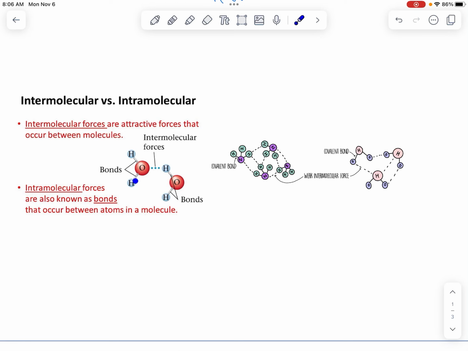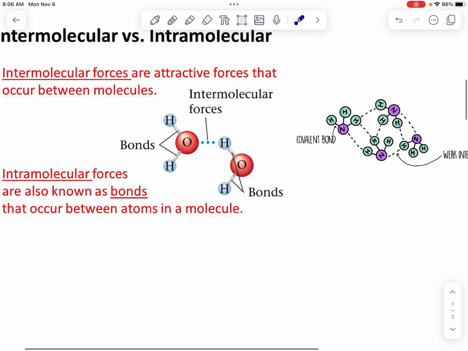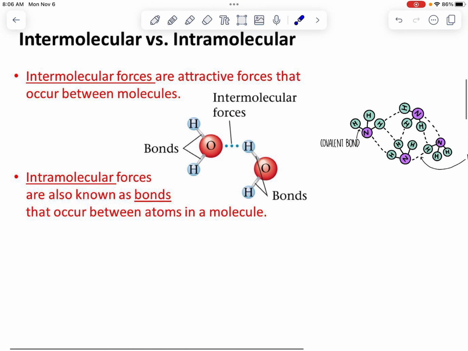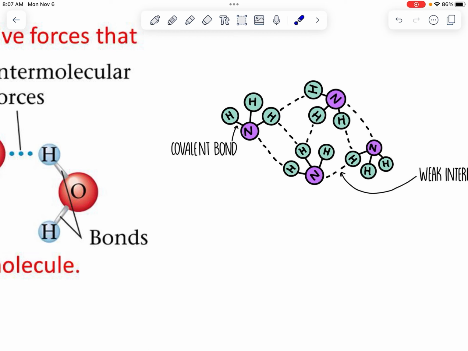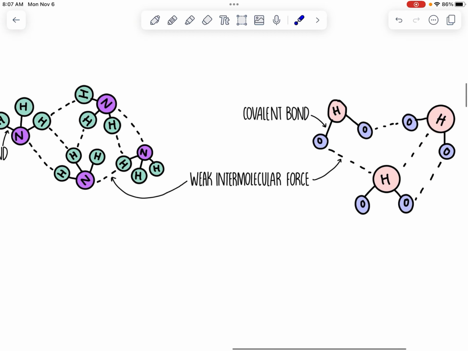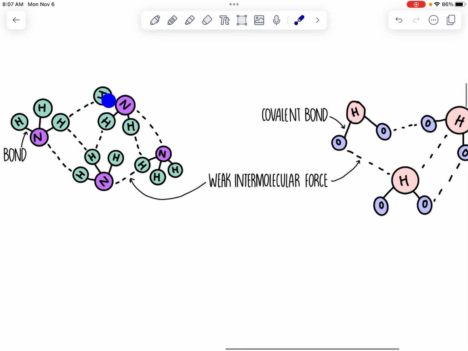So let's be careful here. We've talked a lot about bonding lately, right? So O and H are bonded together as one molecule. Intermolecular forces are the forces between different molecules. So this is a water molecule and this is a water molecule, and there actually is an attraction there that keeps them together. Because water has some attraction to itself, it can stay as a liquid at room temperature. Here's another example. This is a horrible example, by the way. I don't know where I found this picture, but you can see that these people don't know their chemistry too well. Look at this water, O2H, horrible. But the point is, the solid lines are bonds. That's not what we're talking about today. We're talking about some attraction between the molecules.